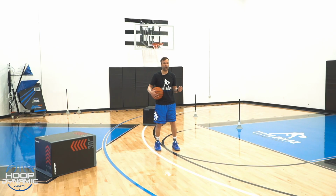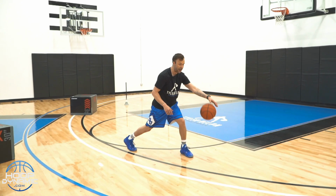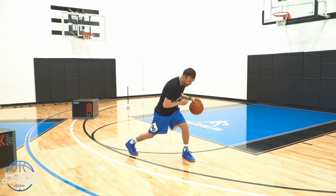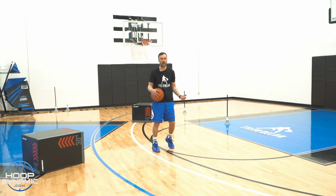We're gonna work on punch drags now. So a punch drag is gonna be a stop off my outside foot where I'm punching the ball. We don't want the ball out where that defender can swipe it. We wanna protect it now, with our leg, bouncing that ball almost on that back heel, protecting the basketball. So we're gonna break down quick with a handle, have pace, explode. After that, we're getting to a punch drag. We just wanna bounce back into it.